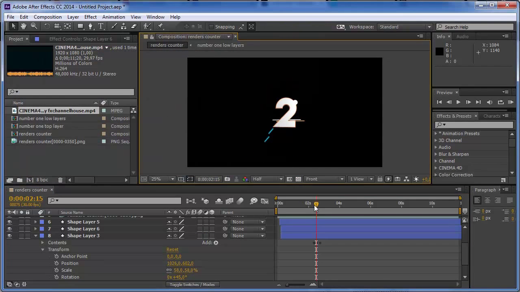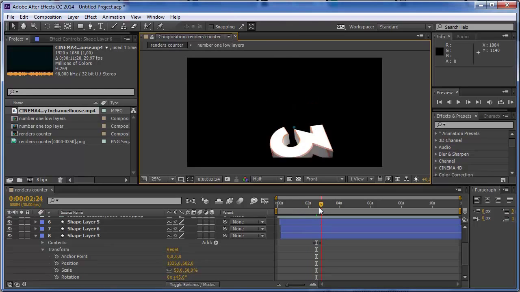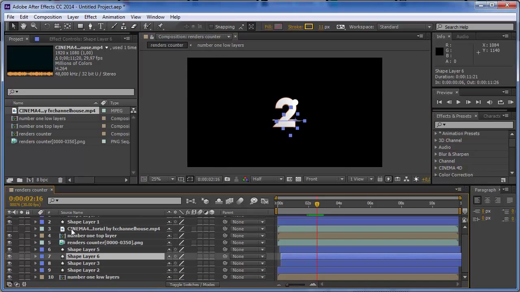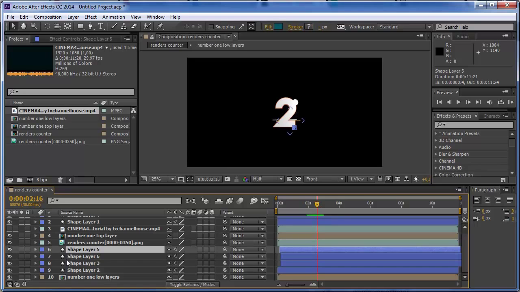So let me check this out. So number 2, we have our animation. So we can also put this starting below, so 1, 2, 1. I need these circle shapes to be below or ending not so at this part.